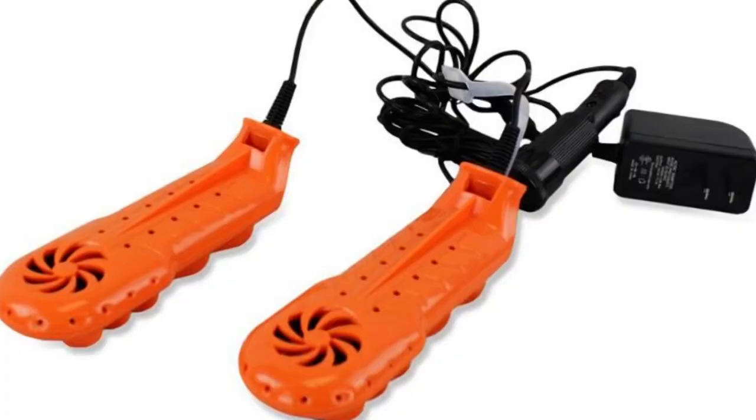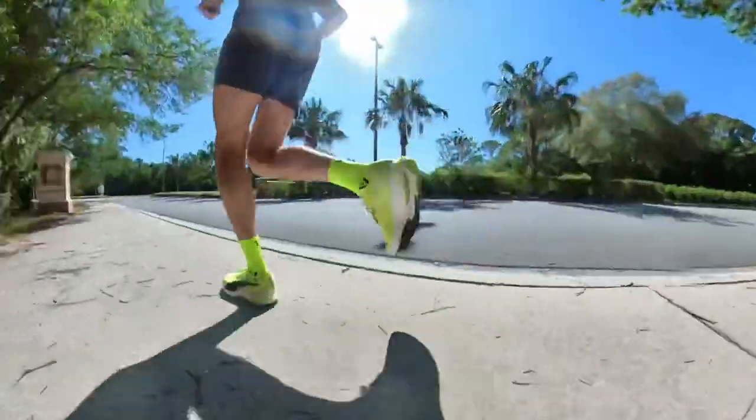I take care of my shoes by drying them out every day when they need it, which actually is every day for the next couple of months for me. I do that by stuffing them with newspaper. You may have other ways to dry them out — maybe one of those ski boot dryers that blows air in. Whatever you do, avoid sticking them next to the radiator or a heat source because that can damage the midsole. If you don't dry them out, you are shortening the life of your shoes mainly because you'll get sick of wearing them — they'll start to stink. So please take care of your shoes by drying them when you need to. Dry your shoes.